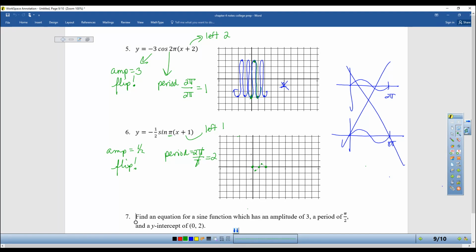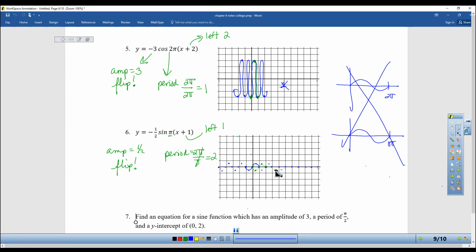But then, because I'm moving it, so how am I moving it? Left 1. This one you are going to be able to see the difference. If I go left 1, then it'll look like this. Now I know it's small, but I can go all the way across pretty easily by realizing it's always going to cross right on there. And then this is going to go up to 1/2, down to 1/2, up to 1/2, down to 1/2.